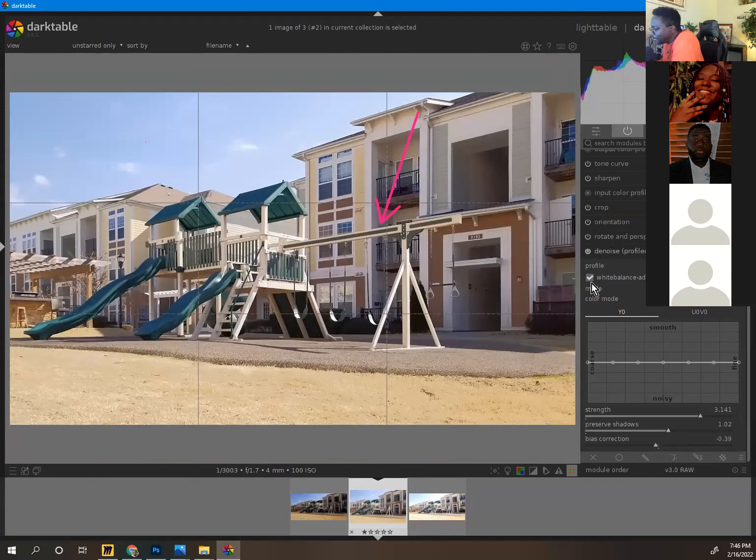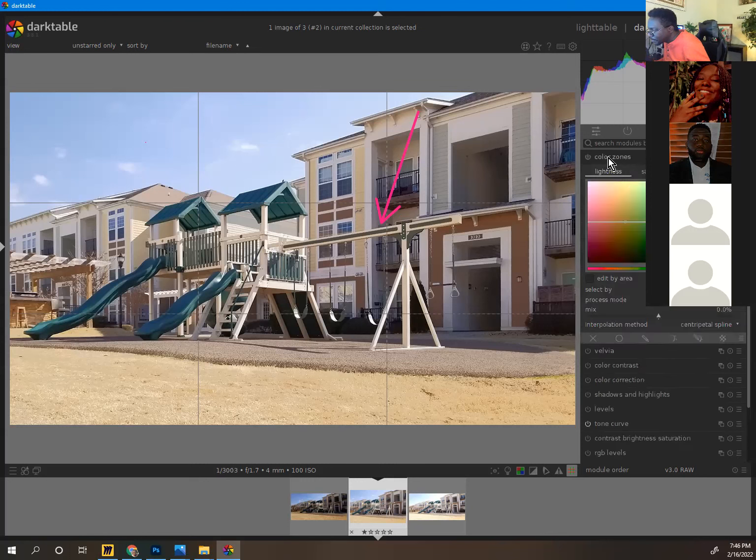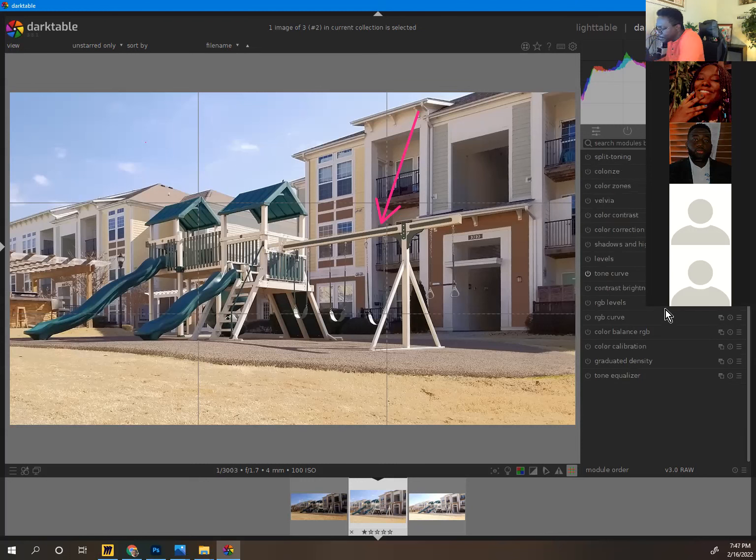Now, there's other little things you can do. For example, suppose you want to increase the vibrance of the image, like you want to make the blues brighter and those things, then you could use vibrance. Maybe it's not called vibrance in this, it's called something else. Sir, I have a question. Yeah. What's the difference between vibrance and saturation? That is a good question.